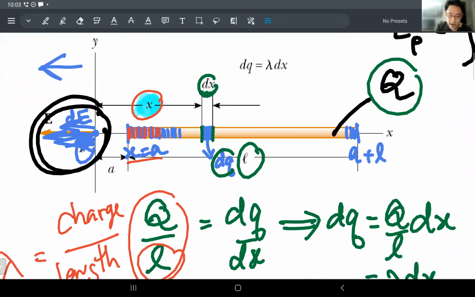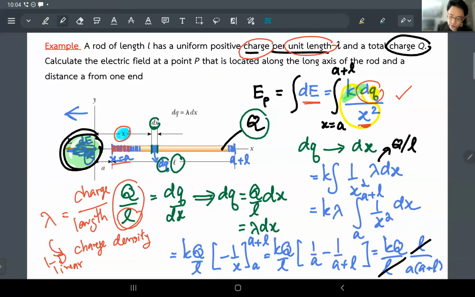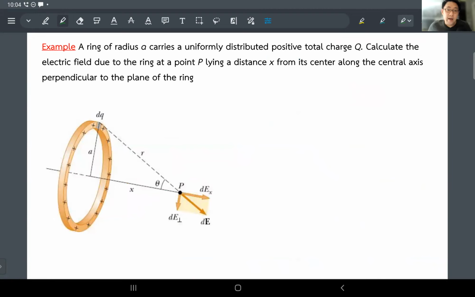So when you want to add all those dE, the mini electric fields, you just do the algebraic sum. You just sum numbers because they are pointing along the same direction. You take the magnitude of the dE and sum them up. So what you saw last time came down to a regular algebraic integral. There's nothing new there. So now we need something else to showcase that you are adding vector quantities.